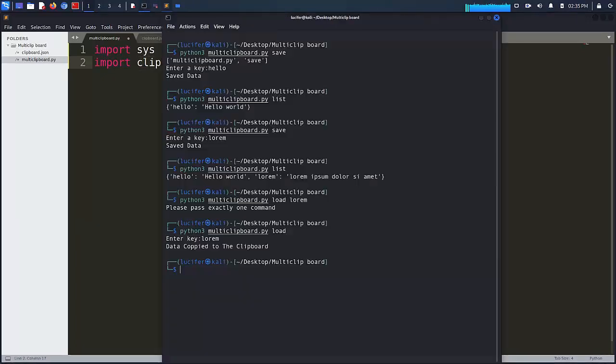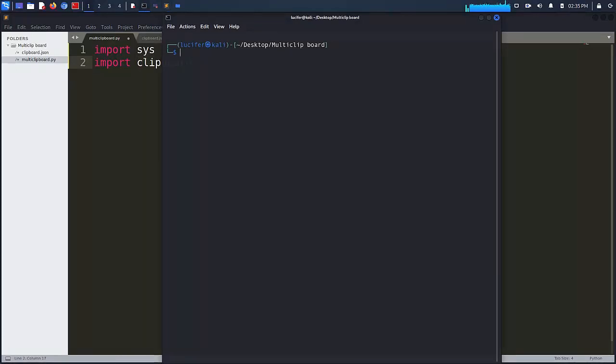So if you don't have it installed, just go to your terminal or command prompt and write down pip3 install clipboard. If you are on Windows, maybe it will be pip install clipboard, and that will install the clipboard directly into your system.